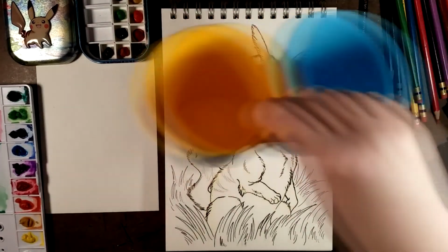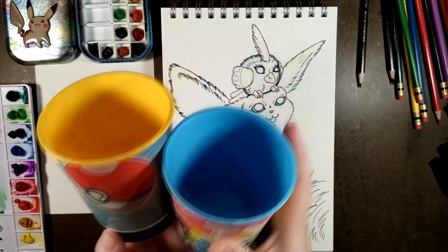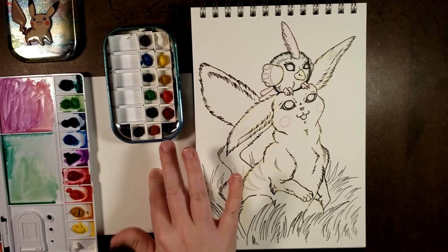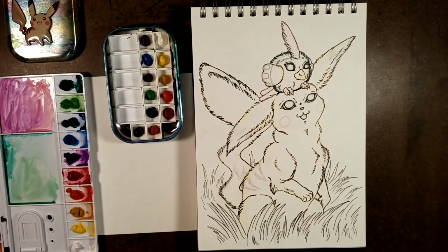Oh yes, and very important, you gotta have your cups. One for clean water, one for dirty water. I gotta go fill these up, so I'll be back. Oh, also, you'll want a piece of scratch paper. That's also very important because before you put anything on that, you want to make sure that you got the colors right. So with that being said, I think we're ready to begin.